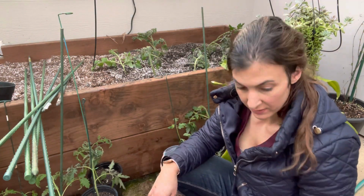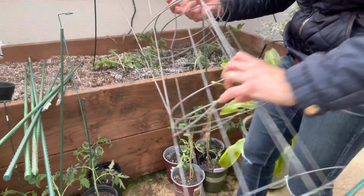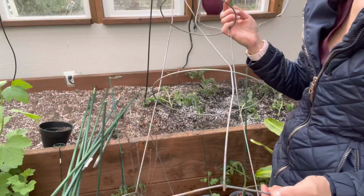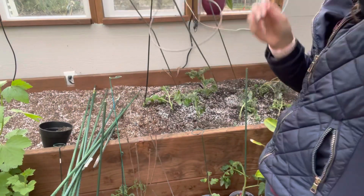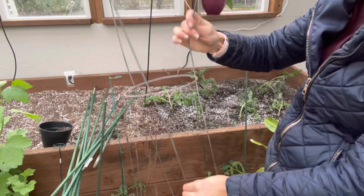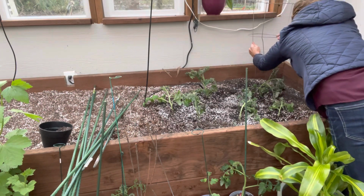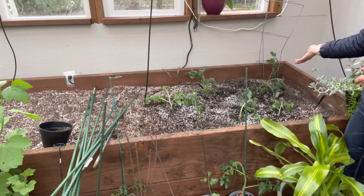I wanted to show you guys, I brought some tomato cages. They look like so. I'm just going to place them in the raised bed and show you how to use them. They can be a little confusing because they have the tip right here and the fat end here. You want to put the narrow end on the bottom, poke these spikes in the ground and push it all the way down. And this will turn into a tomato support. My raised bed doesn't go very deep, so it looks like that's as far as I can go. So that is how a tomato cage works.